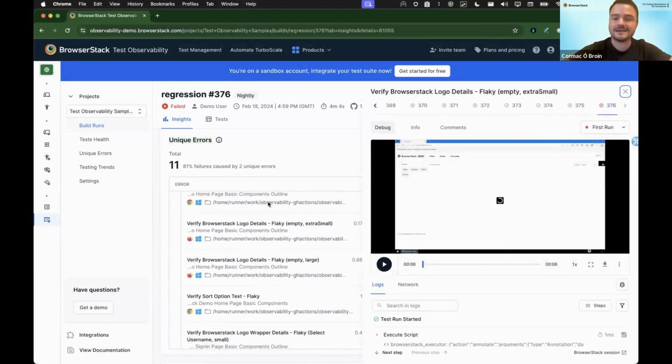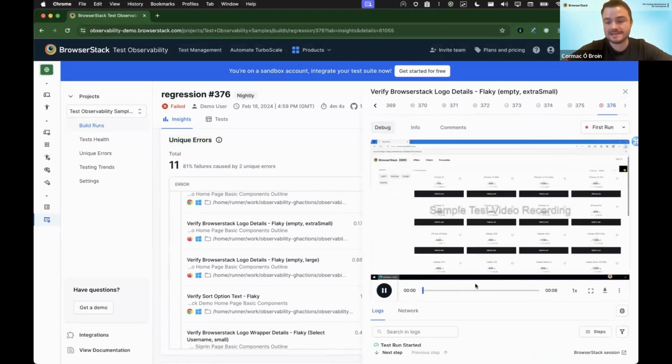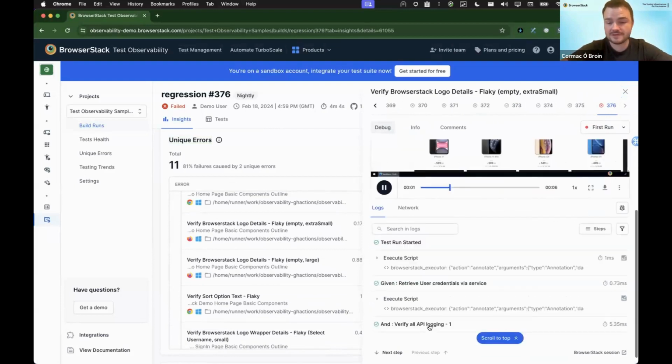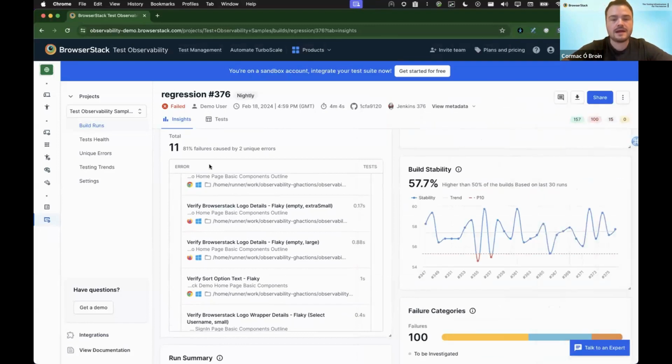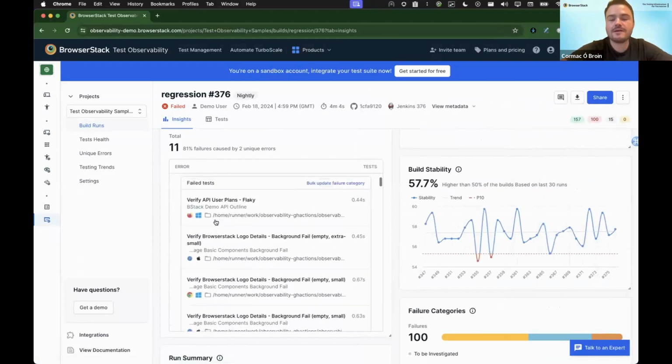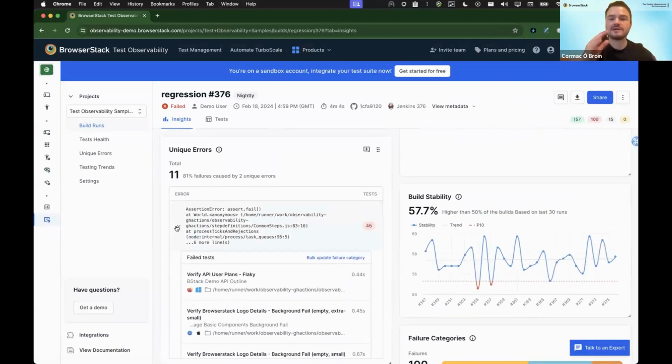And if we click on this again, you can just have a quick look at the test data itself, as in we get the full video, and then we also get our logs underneath. And this starts to become very, very powerful in understanding where to focus your efforts, understand your priorities as you're actually going about making renovations, I suppose, to your test suite.